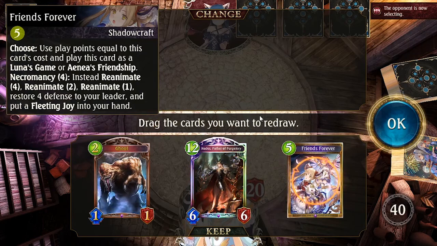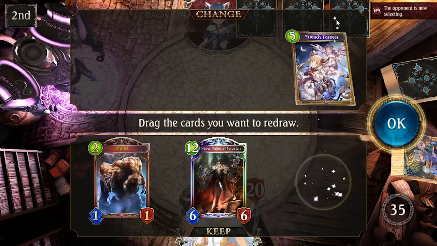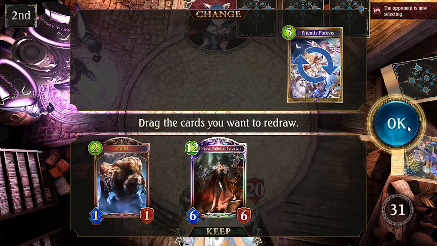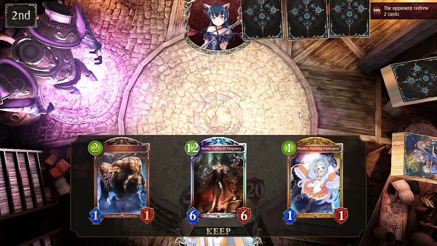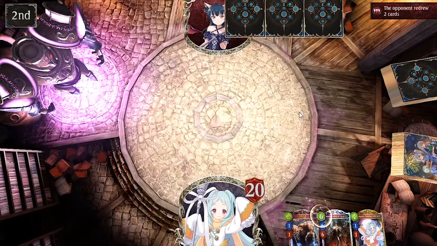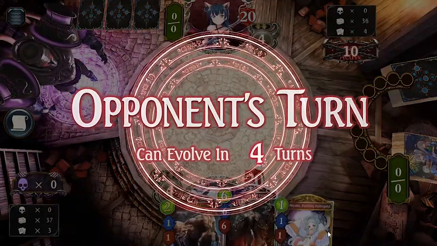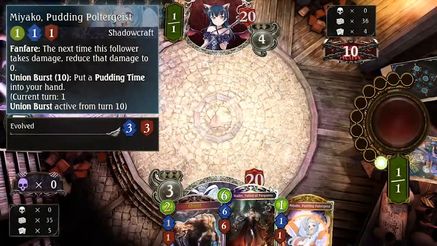But at the same time, it's a brick until turn 6. I think I'm gonna toss this one, and because we're going second, we're going to draw 2 cards anyways. I think I'm gonna keep the Hades. Yeah, okay, that's fine. One drop is pretty good. With cards like Miyako and stuff, you can also go aggro with this deck.